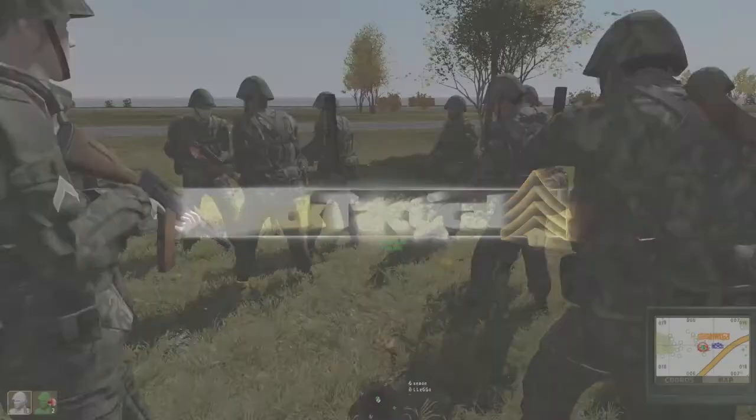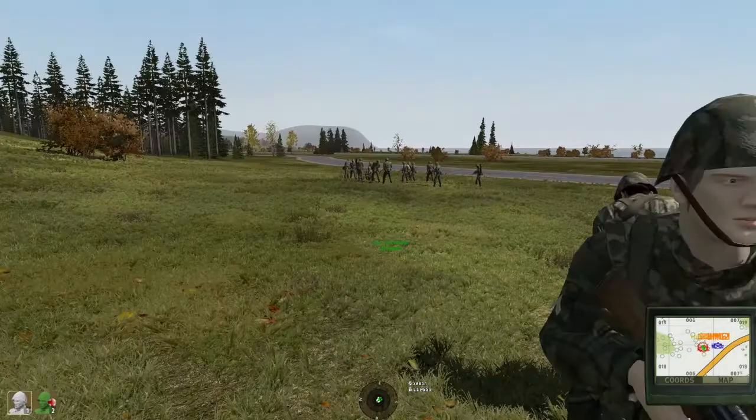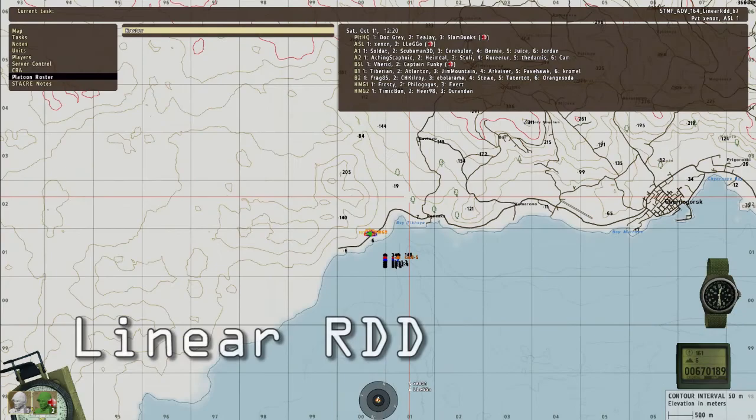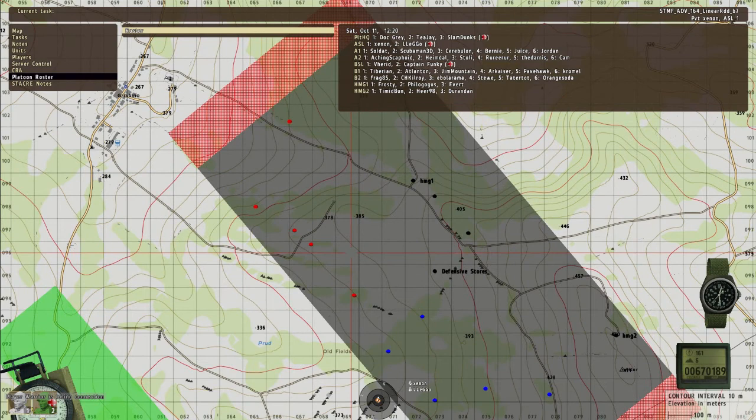Hey Alpha Squad, let's do this bigger briefing. Everybody gather around. Take a look at your map. You'll see we've got a bunch of red dots. What I'm thinking is we're going to deploy and split the fire teams up.